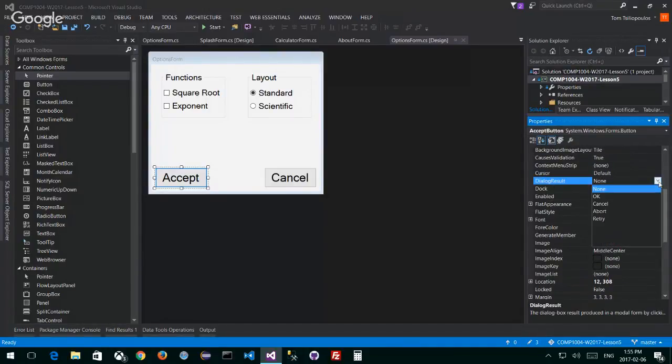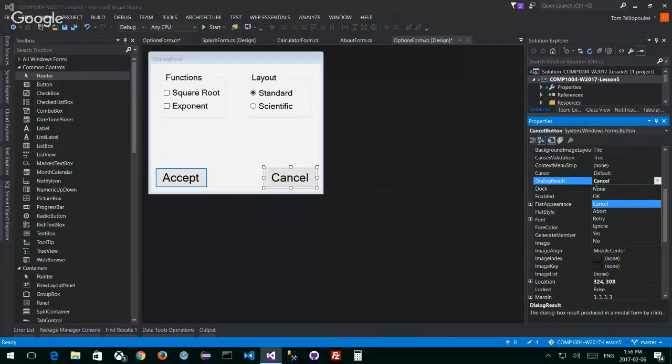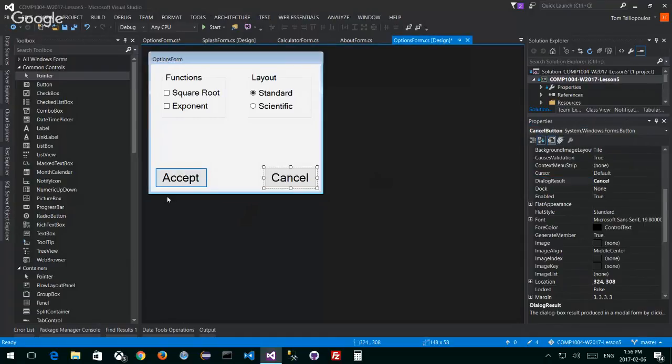So my dialog result here, if you notice, I can choose one of these custom dialog results. Okay, cancel, whatever I want. If I don't specify, the default is cancel. This is a beautiful thing, guys and girls, right? So if I want to say okay or cancel or whatever, that's fine. So we're going to say okay is the result, because that's the closest one to accept. Do you see that there's an accept here? No. Let's choose okay. And just to make sure that this is correct, my dialog result is cancel by default. Look, I actually went to cancel, right? By default. So okay, cancel. So this is okay, even though it says accept, and this is cancel.